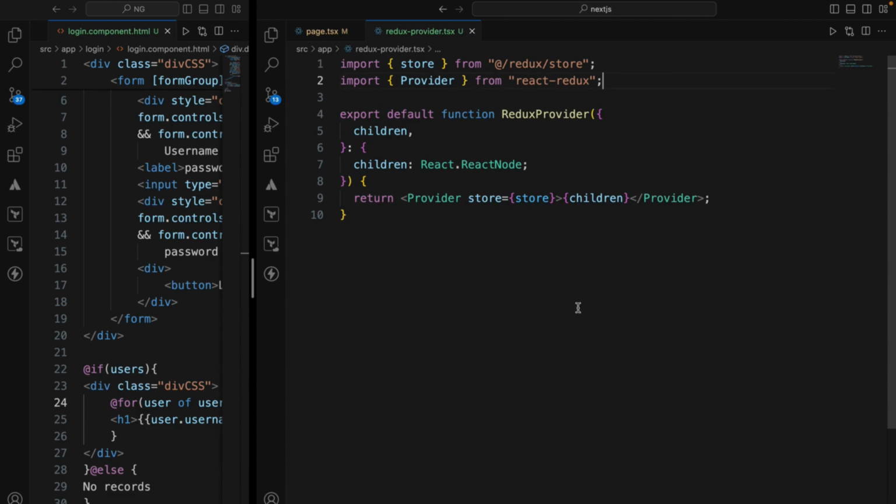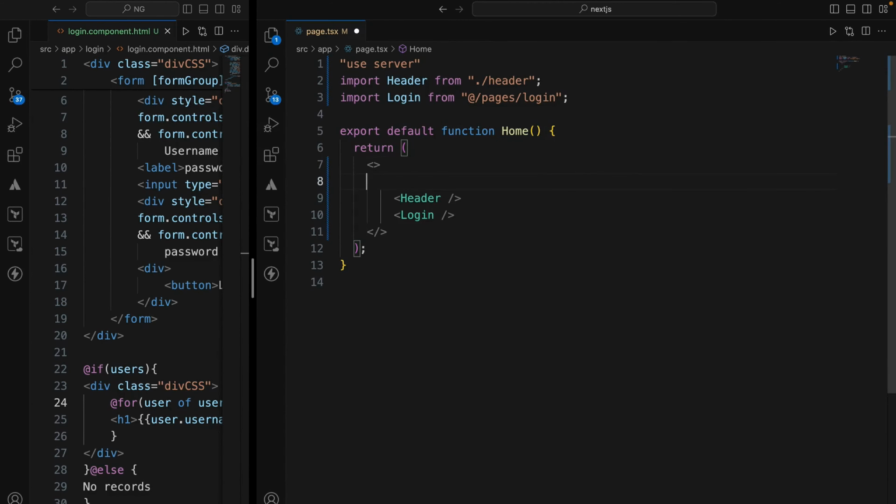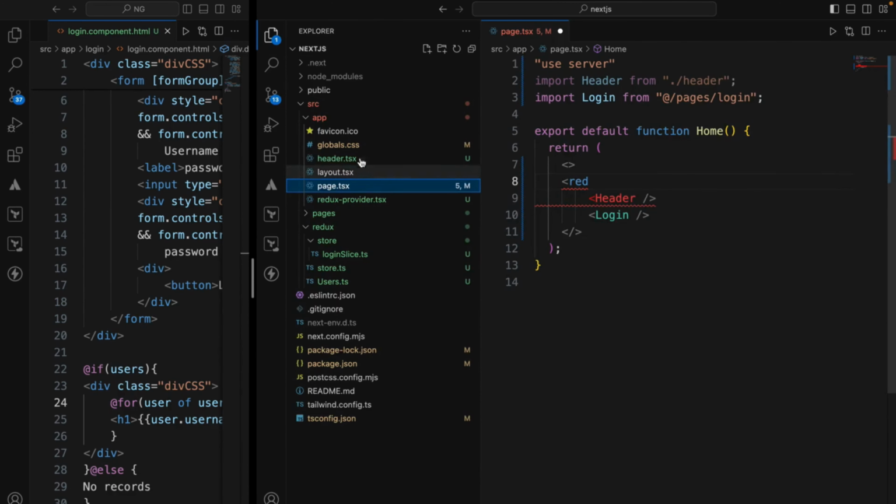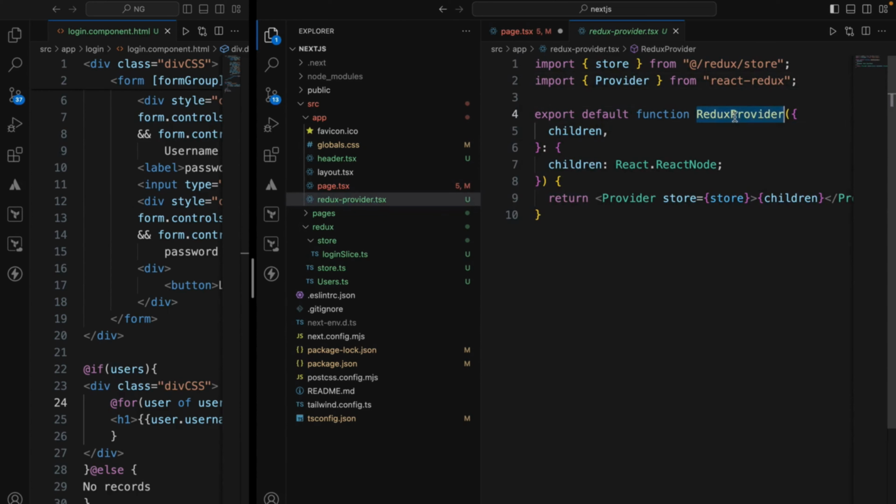Now let's use this particular Redux in the actual page.tsx. Let's go here. We need to wrap with, what was the name that we gave? Redux provider.